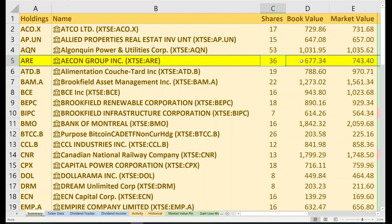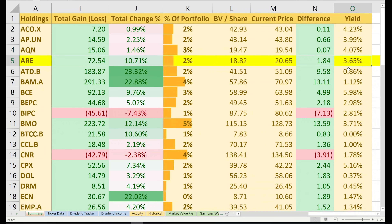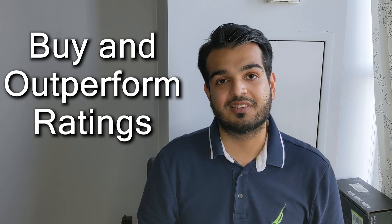In late July, Allied reported Q2 2021 results in which FFO and AFFO per unit rose to record levels, coming in at $0.602 and $0.533. As Allied Properties' portfolio has grown, so too have their distributions. In fact, they have raised their annual distribution almost every year since 2004. This is the exact kind of dividend grower you want with great exposure to Canada's real estate market. I'll definitely be picking up more shares in the second half of 2021.